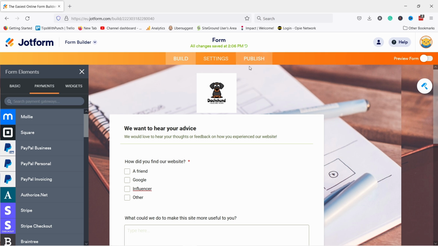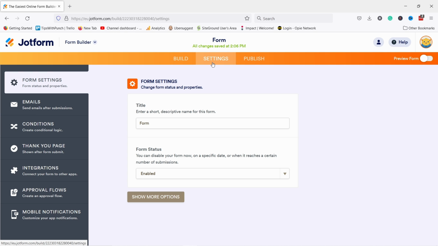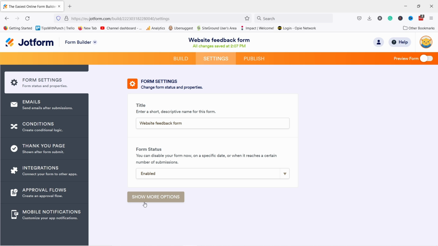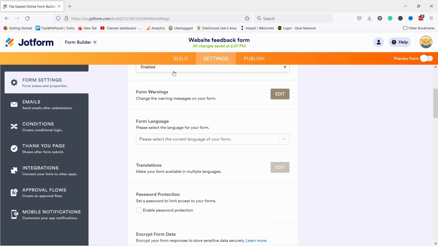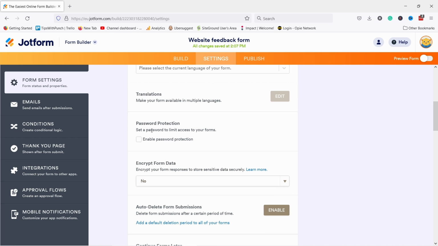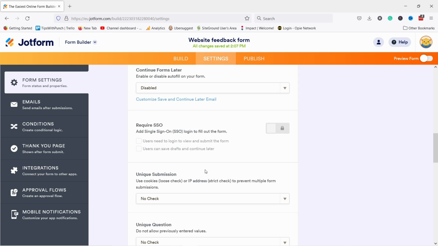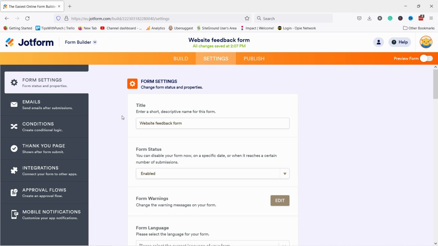And let's take a look at the settings for the form itself. So here, once I click settings, you have some global settings for this specific form. So you could now add a bit more descriptive title to this form. So for example, in my case, and you can adjust here if the form is enabled or disabled, or maybe you want to disable it on a date. You have more options if you want to. You can take a look if these apply to you, for example, password protection and so on. So there's a lot of things you can add even further. I think most of you don't need this.